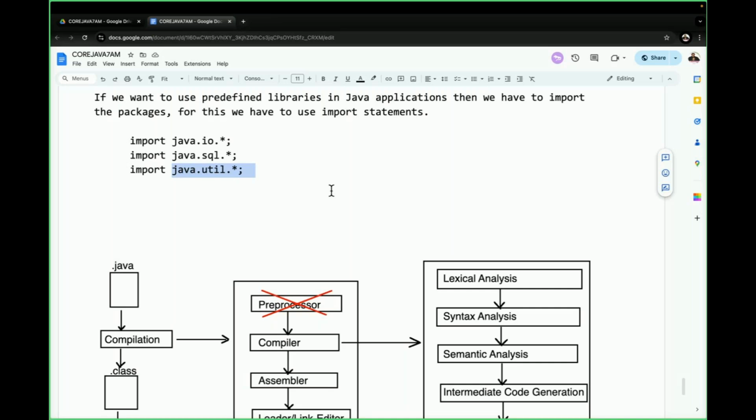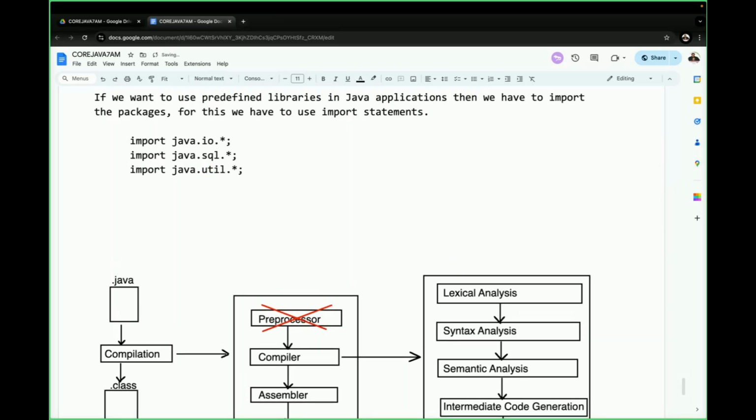In C and C++, the preprocessor loads the package content, that means the header files content, into memory at compilation time itself. But in Java, the compiler only checks whether packages are available or not. That's it. The compiler is not loading any package content into memory. The compiler's responsibility is only checking whether the packages are available.